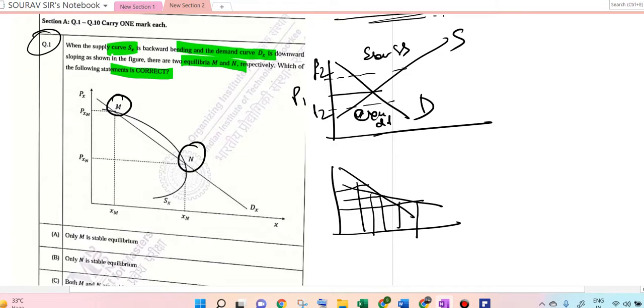Okay, so stability of the equilibrium is dependent on, for example in these two cases, the only thing which is stable is this one. Because at this level, the higher the effectiveness, so over the long-term period this will become unstable. So the only thing which is stable is N, so option number B is correct over here.